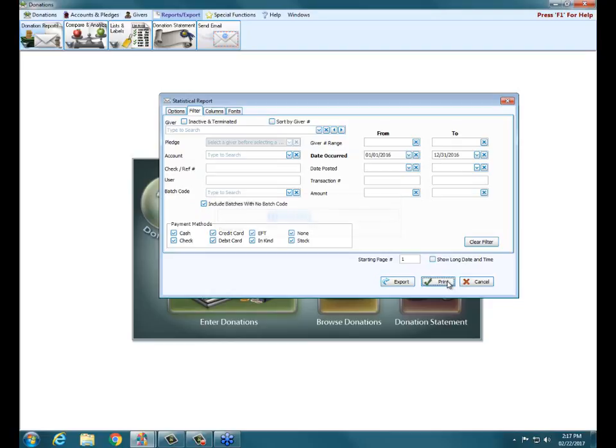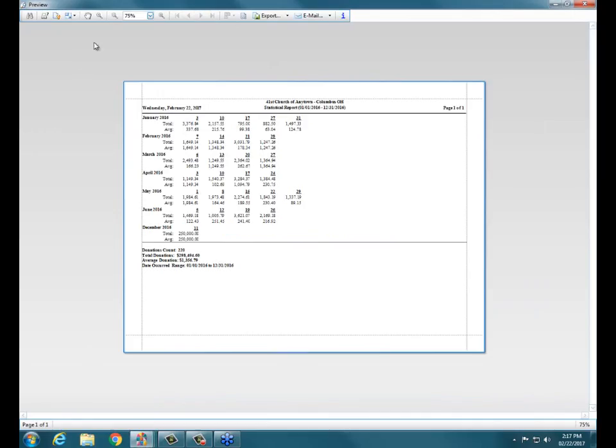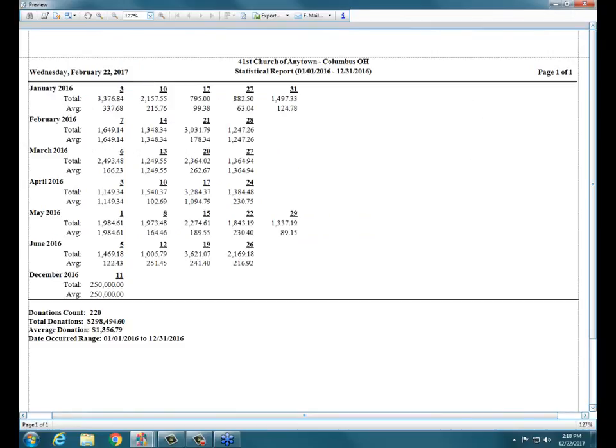The default version of this report looks like this. It's going to give us our January month, each of the batches that we had posted for that month, the total amount, and the average per gift is also listed in this view. So this is a nice thumbnail summary of all of our batches that we have in a particular time period here in the donations module.